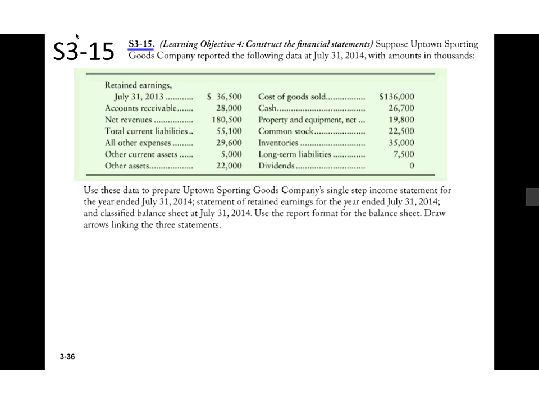So I'm going to illustrate this with part of exercise 3.15. In exercise 3.15, they're giving us a bunch of account balances. These are in no particular order, and we're not told if the account balances are debit balances or credit balances, but we know that from their normal balance. Remember, their normal balance is whatever increases the account. So it tells us, use these data to prepare the income statement, the statement of retained earnings, and the balance sheet.